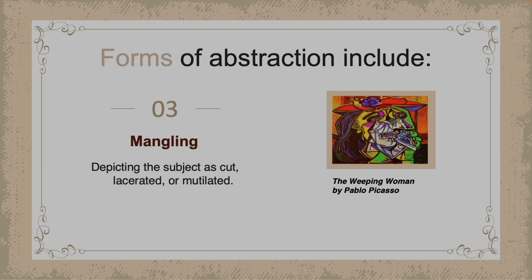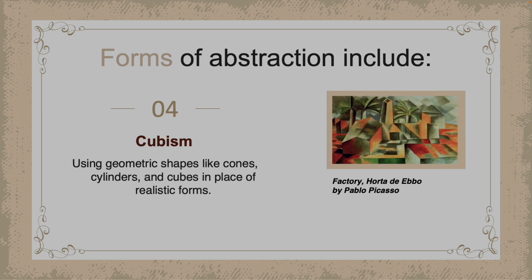And Picasso, of course, brings us to Cubism. Indeed, which is another really revolutionary form of abstraction. This is where things get broken down into geometric shapes, cones, cubes, cylinders. Instead of trying to render things organically as they appear to the eye from one viewpoint, the source mentioned his factory, Horta de Ebo. So what was the goal with Cubism?